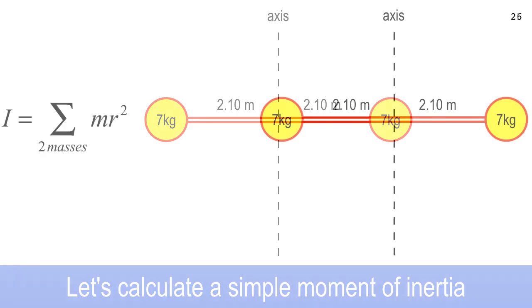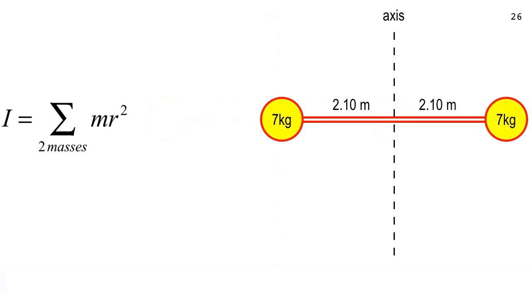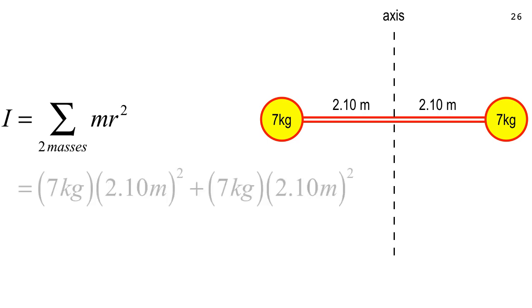Now here's our formula. In moment of inertia, the sum over the two masses. So we just have two things to calculate together: mr squared for the one on the left, mr squared for the one on the right. Calculate them and then add them up. That's what this formula tells us. Instead of this fancy compact formula with a capital sigma, here's how it looks.